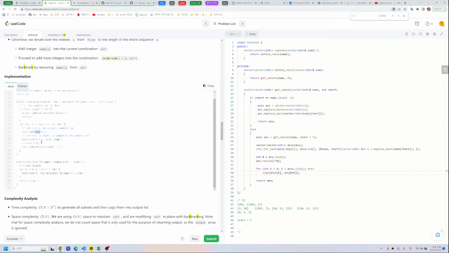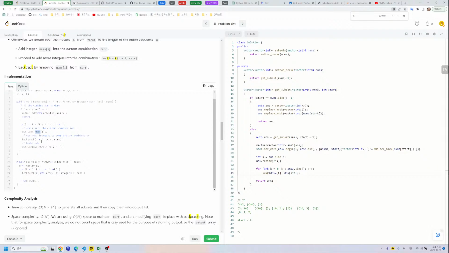Let's say there is 1, 2, 3, and then we are looking for a combination of 2. So first 1 is added, and then 2 is added. In the next turn, 2 is added, and then return.